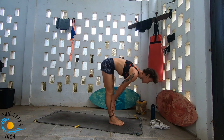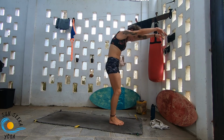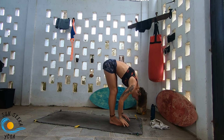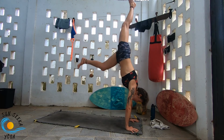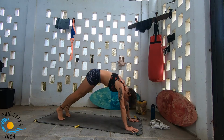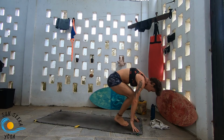Inhale, lengthen. Exhale, fold. Inhale, raise. Exhale, fold. Inhale, lengthen. Make your way to downward dog. Step, walk or float. Inhale, lengthen.